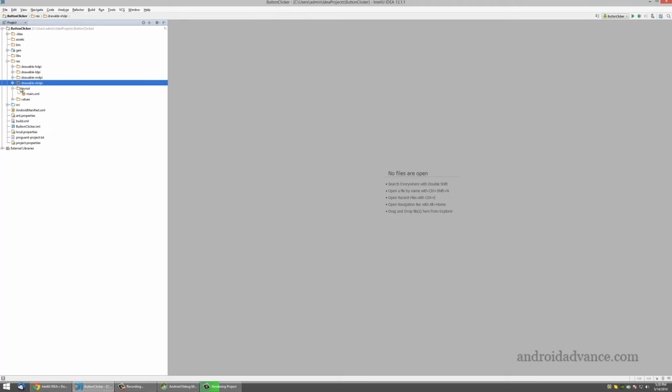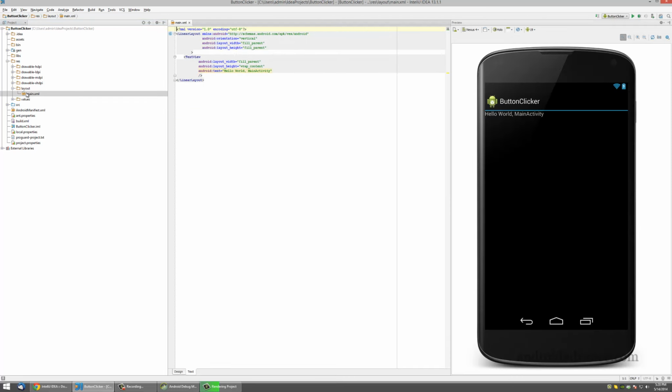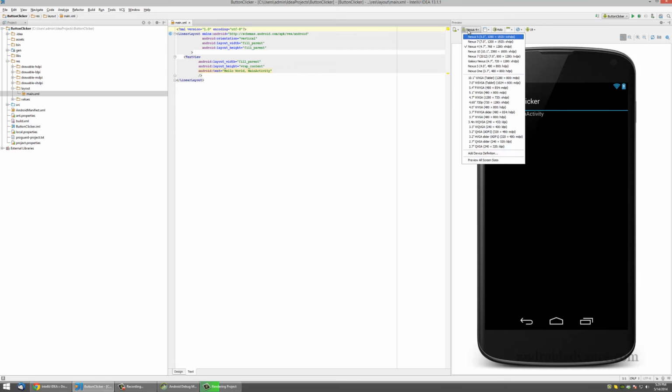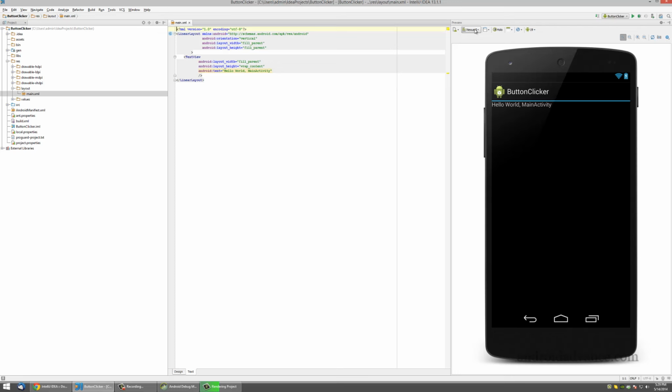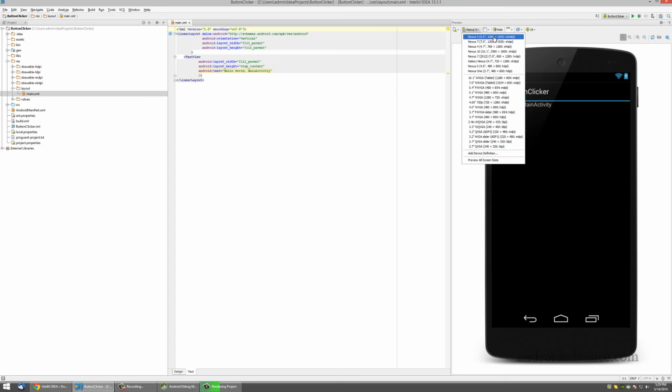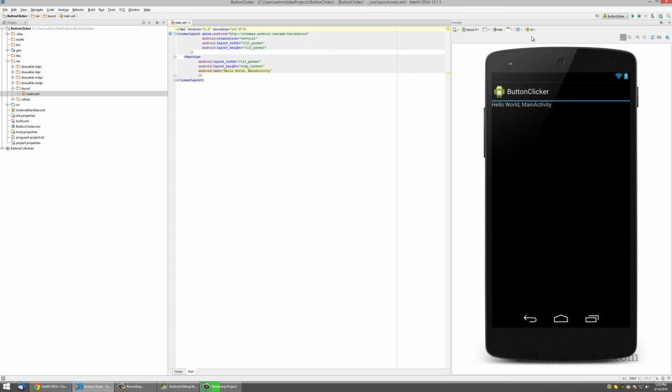Okay, so the next one is a layout, and here in the layout we see we have a main, and if we click it, it should open like this. For example, we can change the device to Nexus 5, because this is also the resolution for Galaxy S4, which is at the moment the most used phone in the world, I think.